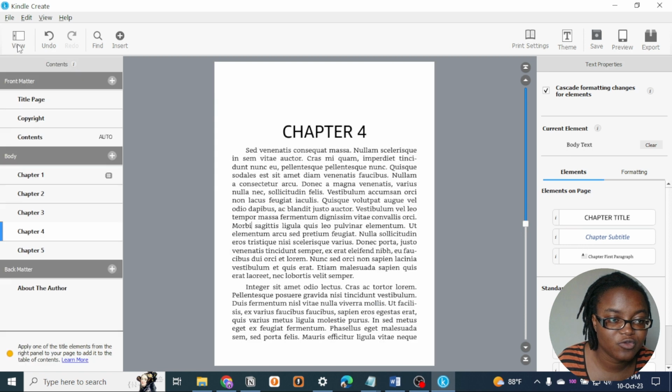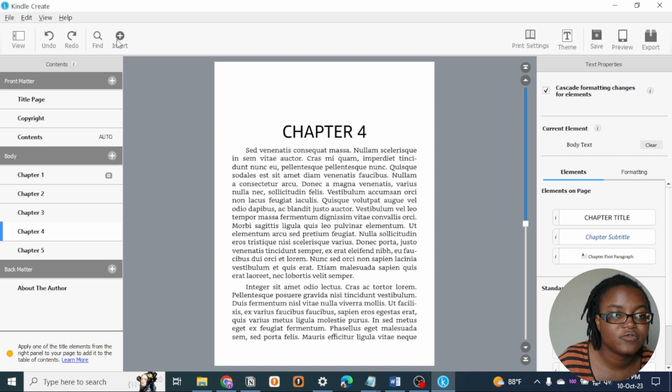You can remove it or you can put it back here by pressing view. Undo is if you make any changes. For example, if I write C and I want to change it back to SCD, you would just undo. And then you can redo to put back the C.